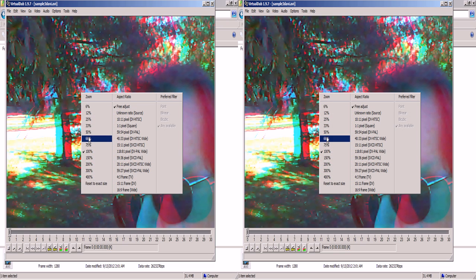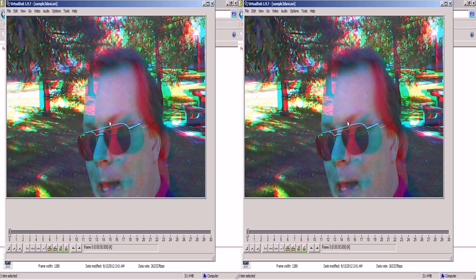Now I chose this video because it has a foreground, my face, a current point of interest based on the focus of the camera, the tree branch closest to me, and the background, which is essentially everything else. If you want your point of interest to be more focused either in the foreground or background, you need to converge this double image to what looks as close to a single image.